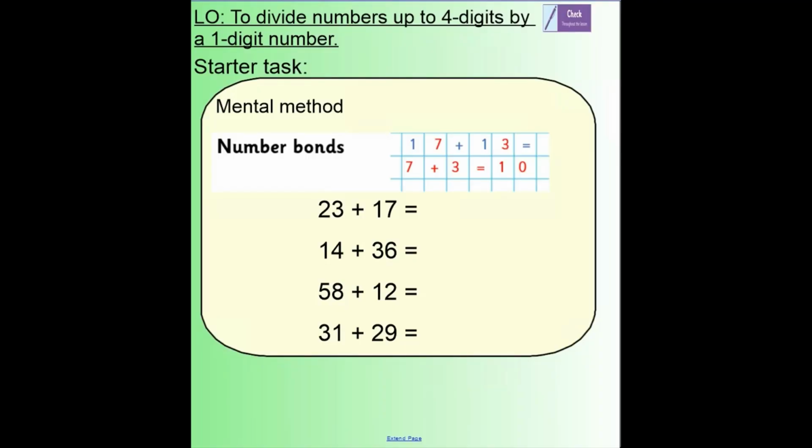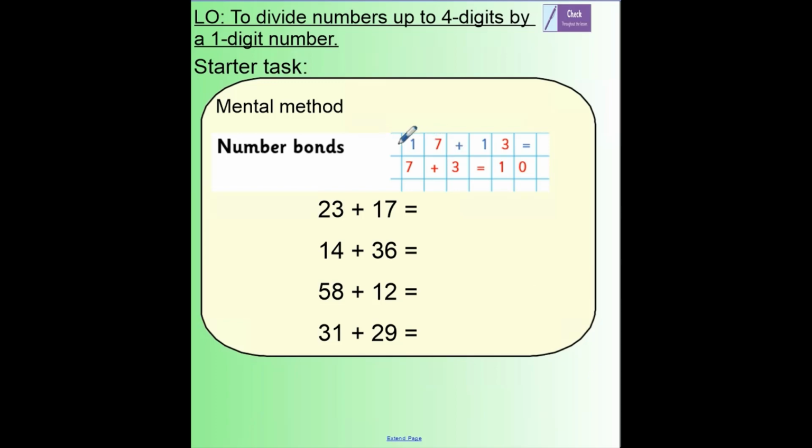In today's lesson, we're going to be looking at word problems again, but this time it's going to be dividing numbers up to 4 digits by a 1-digit number. Before we get started though, I want to remind you about one of our skills that we use in maths, which is number bonds, to work out the following 4 questions.